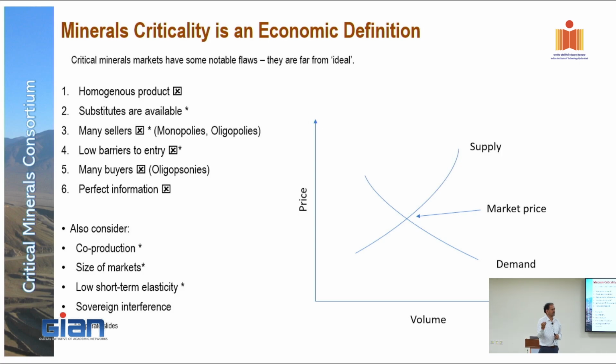Even for wiring, electric wiring, right? That's where you have all those substitutes available. But in most critical minerals, we do not have many of those, and not many buyers, because buyers are very limited. Only the countries or companies which are into manufacturing of those specific products need them. Not everyone.